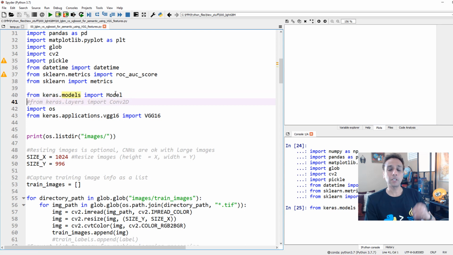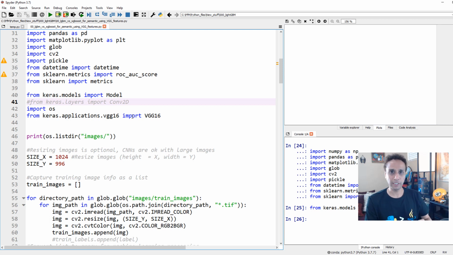keras.models.Model. Why? Because I'm going to use pre-trained VGG16 that has been trained on the ImageNet database. I'm going to use those weights for feature extraction. You can use any feature extraction. You can write your own Gaussian filter, edge detections, and Gabor filters, and put all of those together as features. Please watch my video 67, I believe 67B, to understand what I'm talking about. But for now, let's use VGG16 as feature extractor.